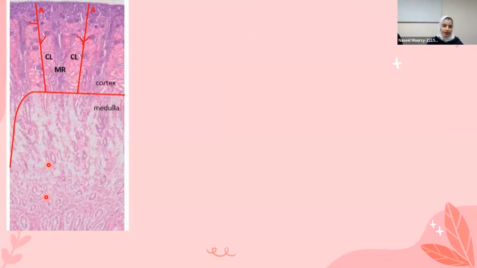So this is again, it's already written. This is the cortex and medulla of the kidney. So we're kind of zooming out again. Now we have CL, which are these parts, and we have MR. Can you guys tell me what CL is? Labyrinth, okay. What's the C then? Cortical, okay, thank you. All right, what's MR? Medullary ray.